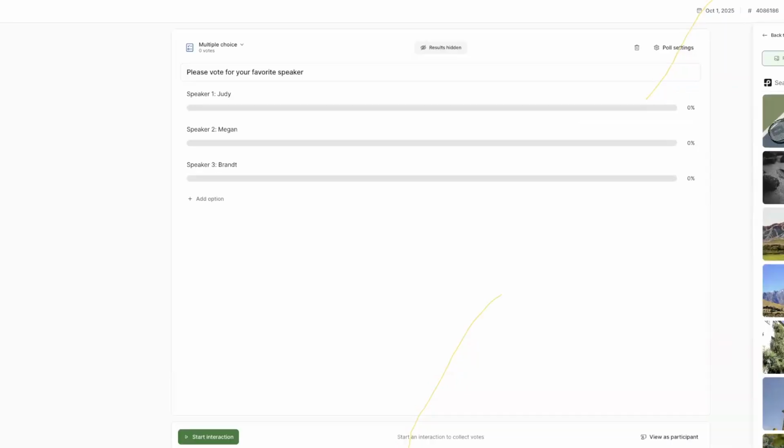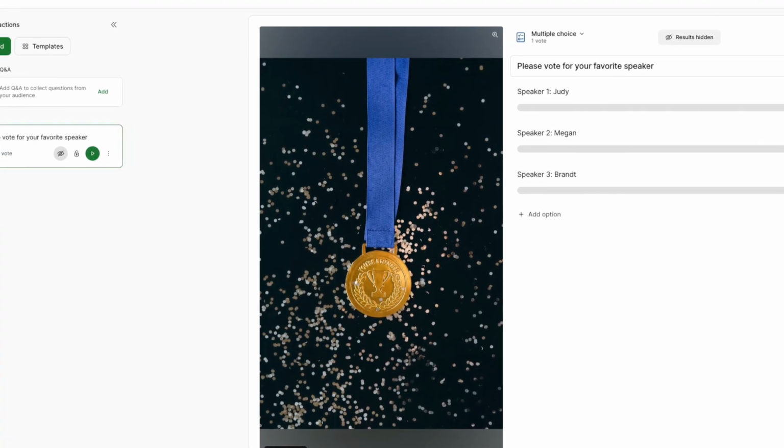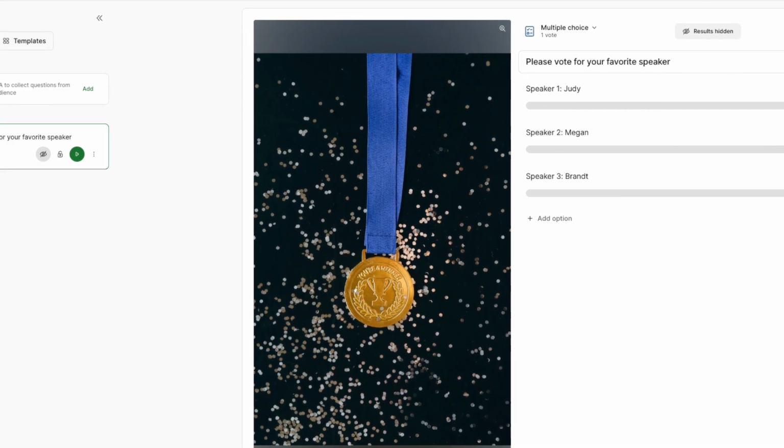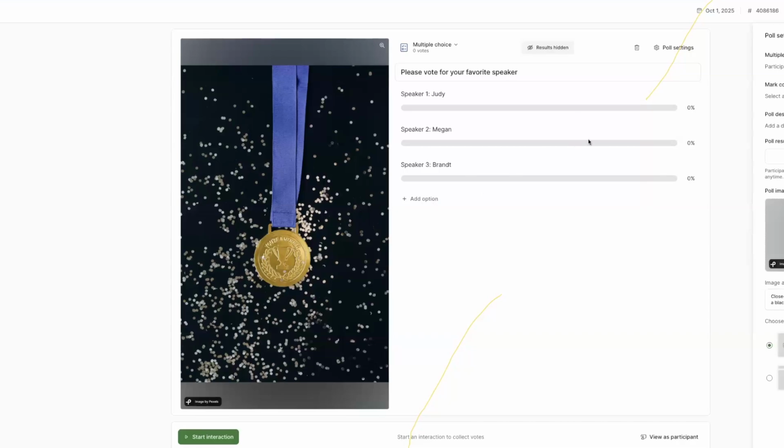Again, a nice poll. Now, this time I usually use a nice winner or a trophy or something like that, which depicts nicely on the left-hand side here. You can choose any graphic you like, but I think that looks quite cool. And again, we know the poll setting is hidden. You are good to go.